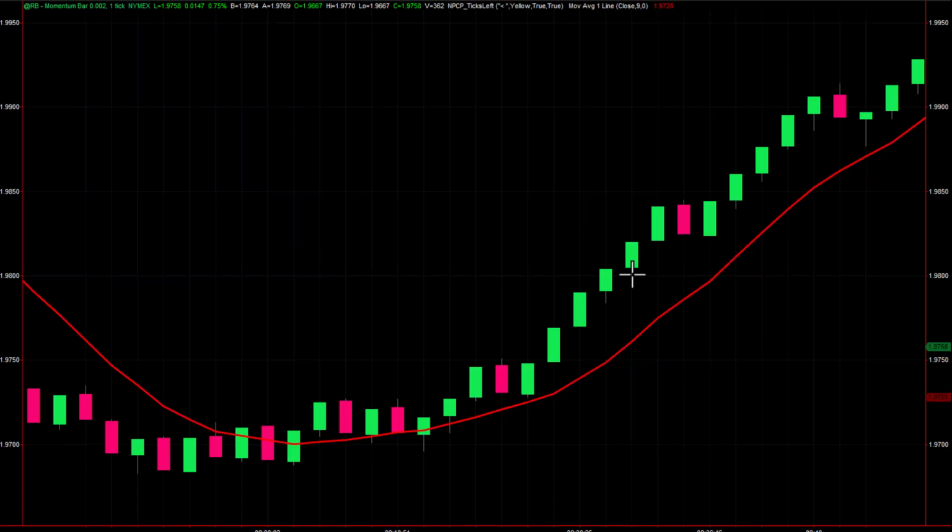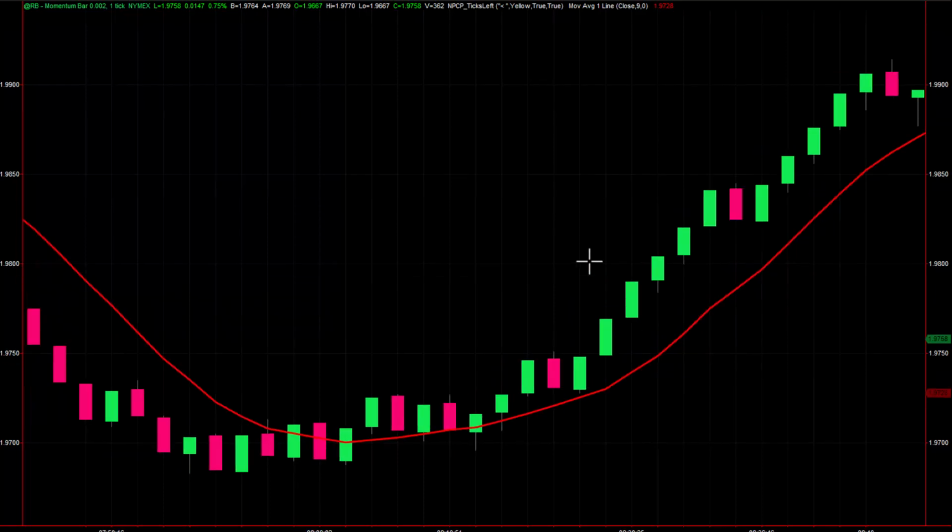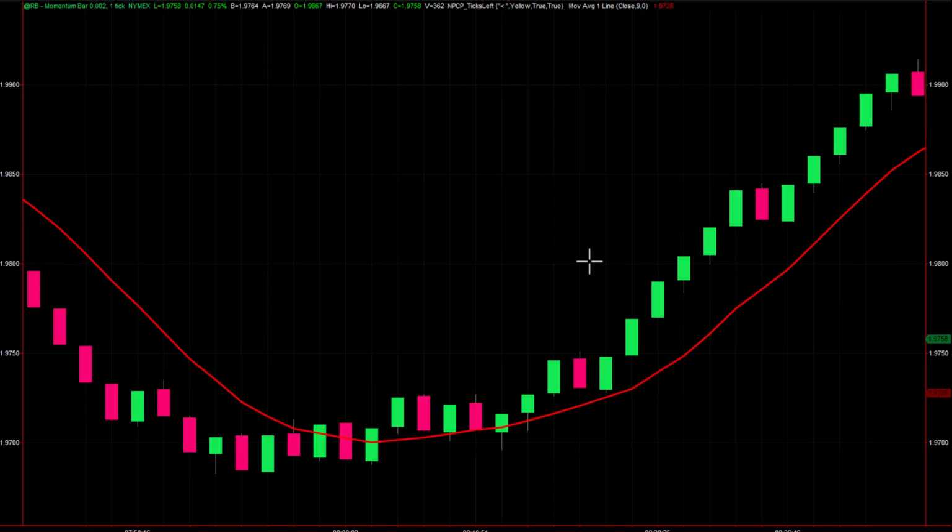Now, the next ingredient is some sort of confirming indicator. That comes in many shapes and sizes, and you don't really need too many. You basically need 1, maybe 2. So what is a confirming indicator? Well, for me, it might just be a chart pattern. A chart pattern counts as a confirming indicator.